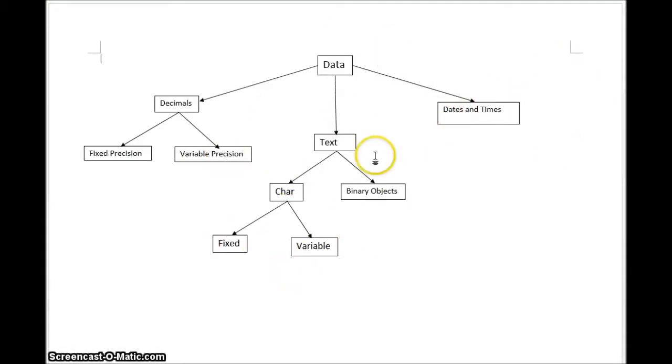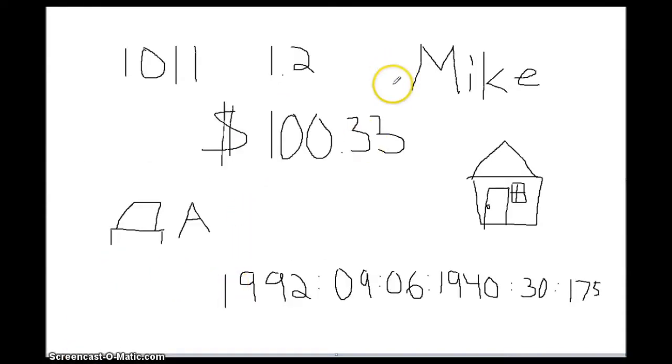So let's go to some examples that you can actually look at and comprehend. Right now we are in Microsoft Paint, where I have a bunch of numbers and pictures and words up there, and we're going to look at what each one is. To begin, we're going to talk about binary objects and what those are. Right here you can see a string of binary numbers, 1011. This can be used in either binary objects or it can be numeral and stored as binary. I didn't really cover this, but it's an important fact that if you wanted to store binary, there's a specific set called bit or byte to use on them.